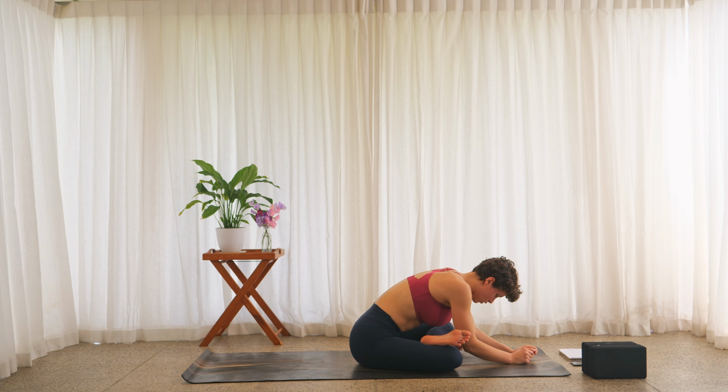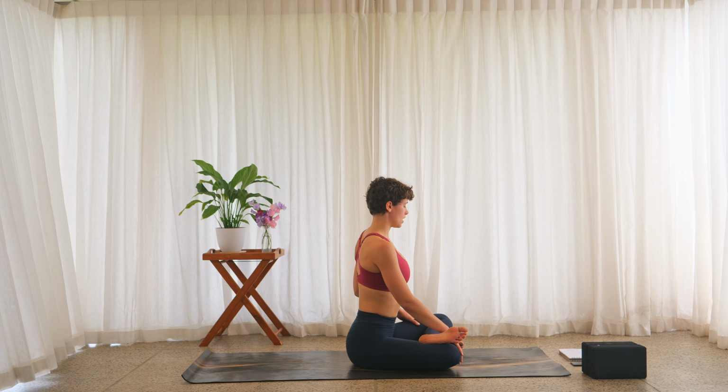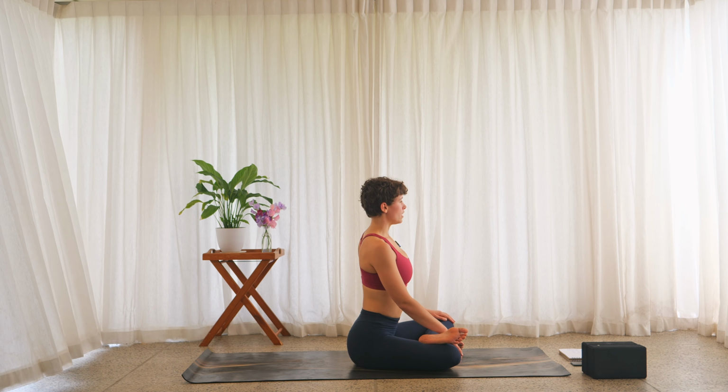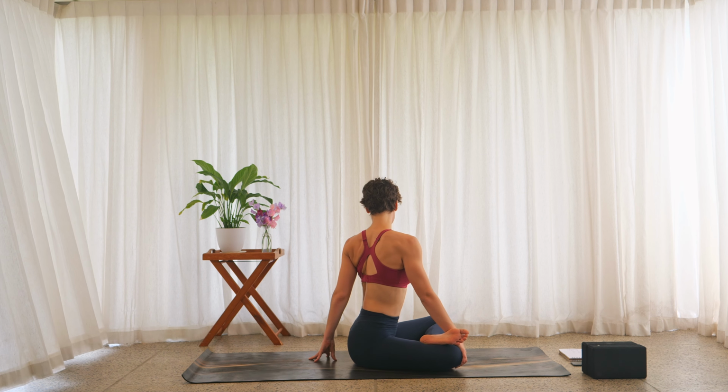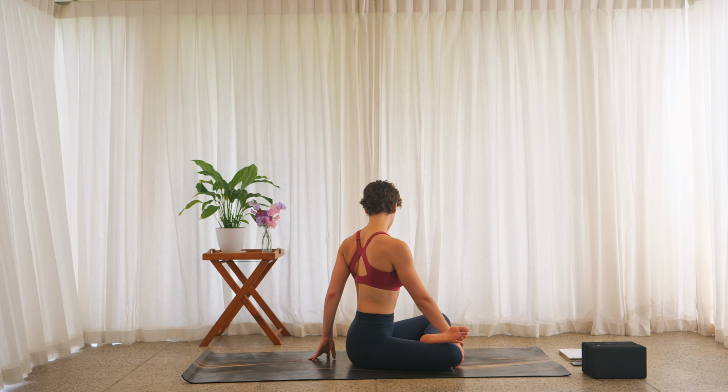And then starting to walk yourself back. We're going to twist open towards the left. So breathing in, trying to lift up tall. And then as you exhale, just taking a subtle twist towards the left. Right hand might come around kind of the top of the right shin.